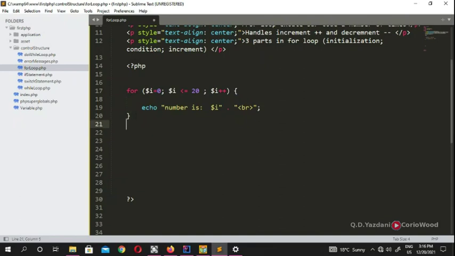So if you're gonna have, say for example, a for loop, we're gonna comment this one, and I'm gonna show you how you're gonna do your for loop with an array.